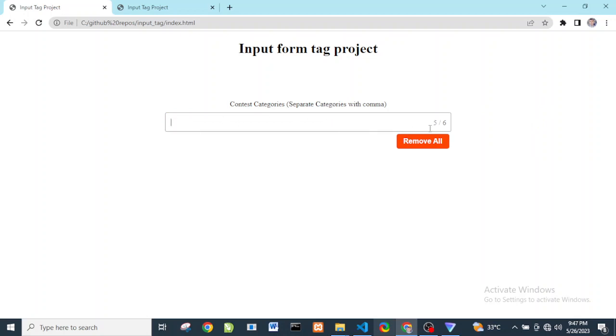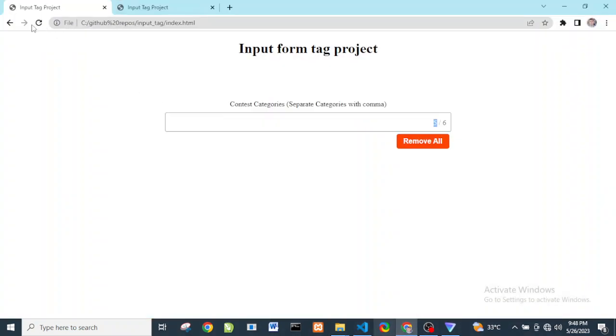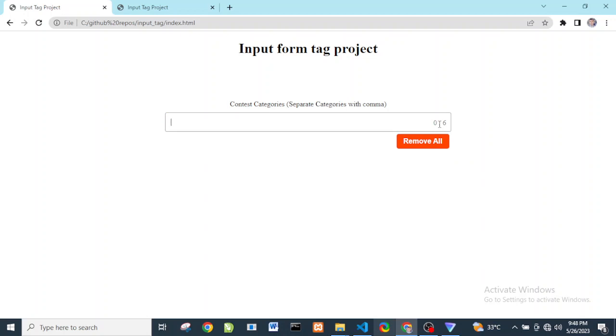So that works, but here we still have 5, so we have to find a way to update this. What we're simply going to do is reset the value of this counter. Let's copy what we have here, come right down here, and reset the value to 0. Let's say you got them, something like this. So you can see it goes back to 0.